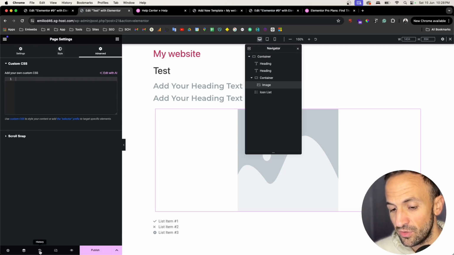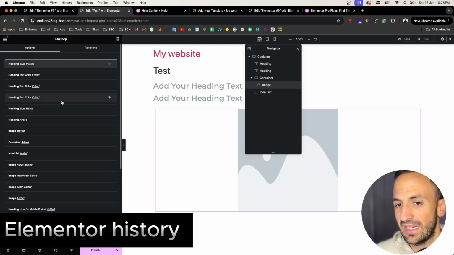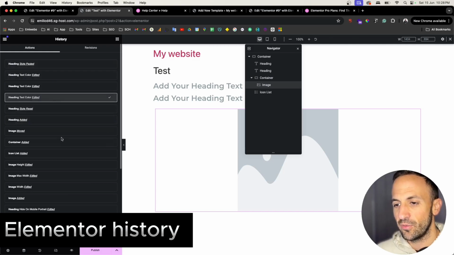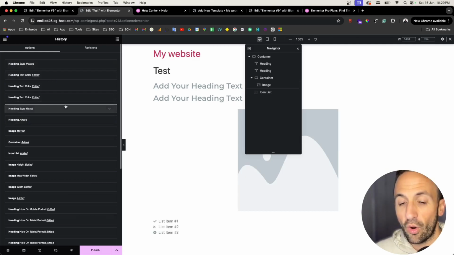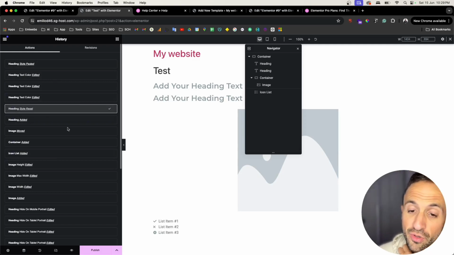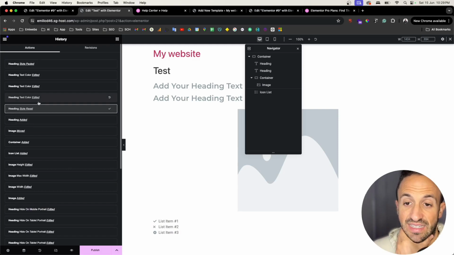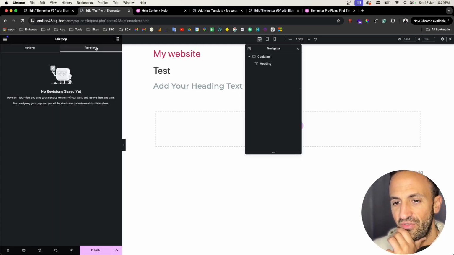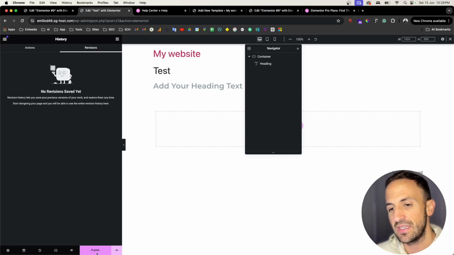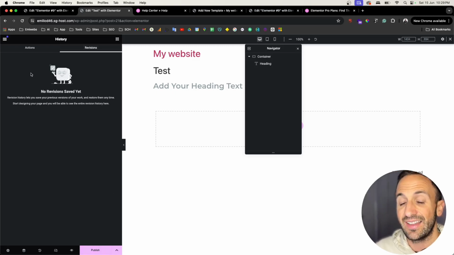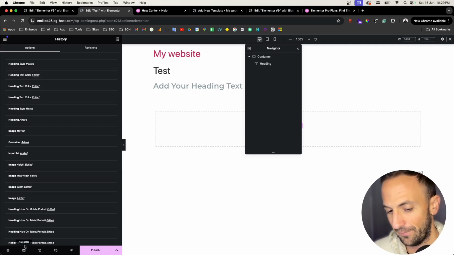Okay, navigator, history, that's a really good tool that Elementor has. Imagine that you go back through all the actions that you went through and then say, oh, I did something that I don't want to, you can undo whatever you did up to the point of the last session. Okay. And also have revisions. So for instance, now if I publish, save it, and in 2 weeks or in a month's time, you will have all the revisions here. You can go and back it up to that issue in here. As it's brand new, it's not there yet, right? But it will be in.